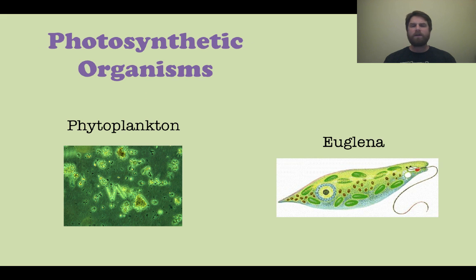What organisms use photosynthesis? We know all plant life uses photosynthesis. But other things like plankton, specifically phytoplankton, these tiny little organisms that you mostly find in aquatic environments. And also euglena, that is an organism with a flagella that you can see there. It's one that we like to use a lot. You can tell because of its green color that it does have some chloroplasts and chlorophyll that it would use for photosynthesis.